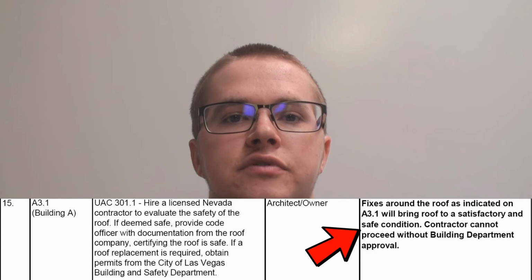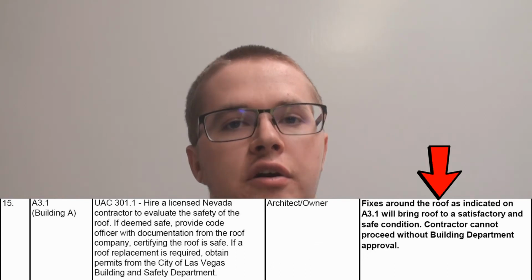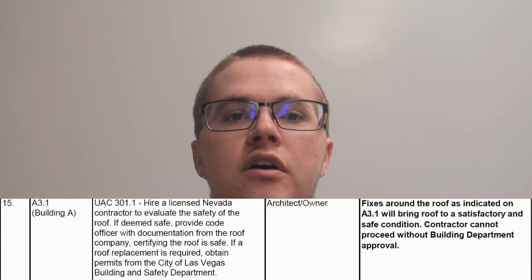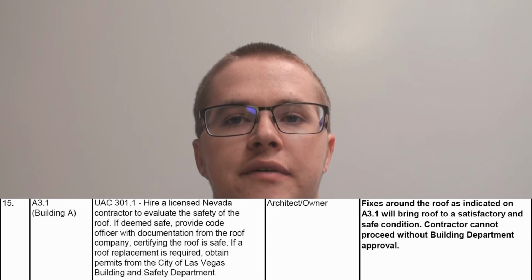At SSA, the response is not only done by submitting the plans, but also with the response to NOV sheet added onto the submission. On the response sheet, each violation is rewritten, and a short response to each one is written along with it. Included in this response is the general description of how the violation will be solved, along with the location in which the violation and corresponding correction occur in the plan set.